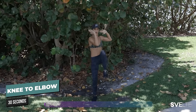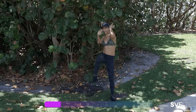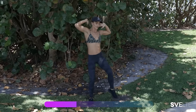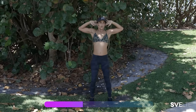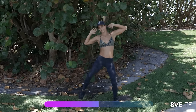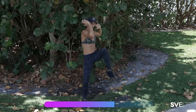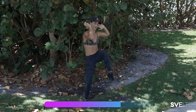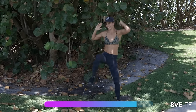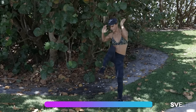Knee to elbow — here we go. And across. Crunching and across. 30 seconds. I'm not giving you guys any breaks because I want to get that heart rate up. Really crunch here, crunching across. Think about a little bit wider stance — almost like a dance move. I'm a mom of two little kids; I've got to find some joy in some of these funny things sometimes. Good — let's go three more. Two. Last one. Crunch it up.